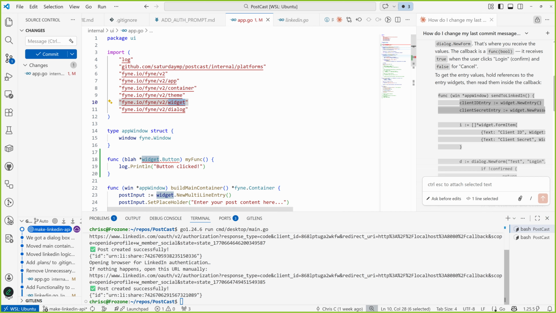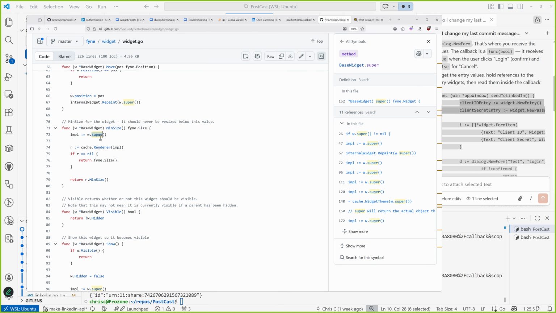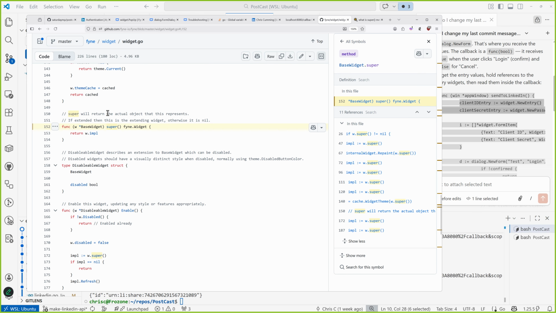Ah, yeah. Because Go does not have classes. There's no parent. There's no concept of classes. No parent and child. Oh, here it is. Super returns the actual object. Oh, so they're kind of faking OO in Fyne here. Ah, classic.